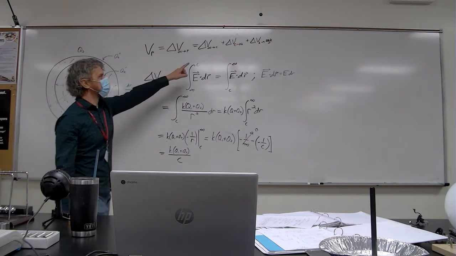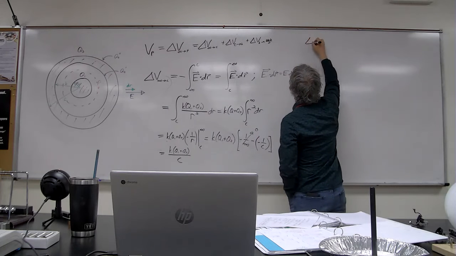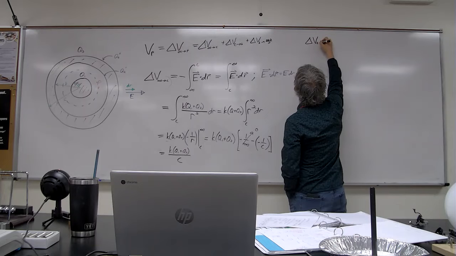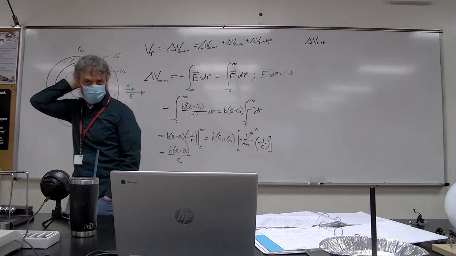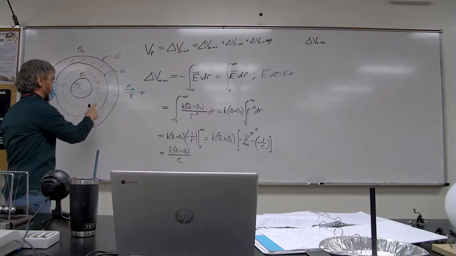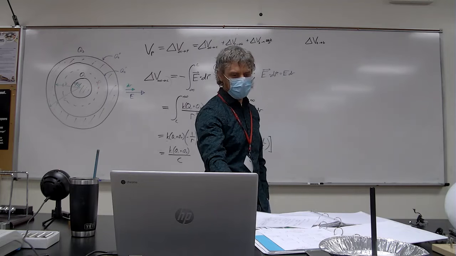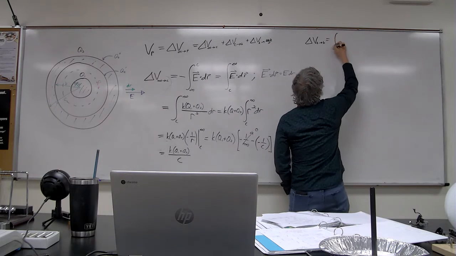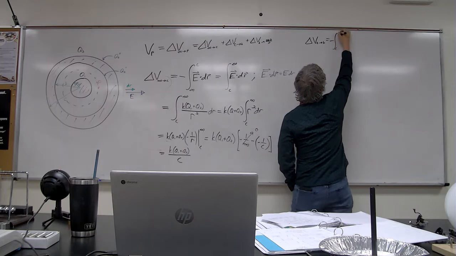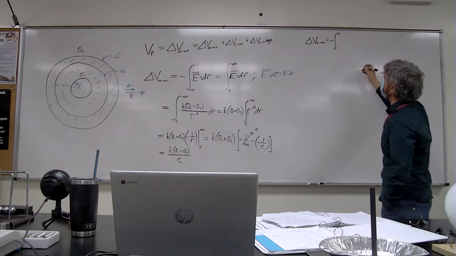So let's go ahead and do this one. The potential difference as I go from C to B. So as I take a charge from point C to point B, you might know this already, because we know the electric field is what inside here? 0. But we need to be a little more careful, so let's do the whole thing. That's going to be the negative integral from C to B, as I'm going that way, of E dot dr.